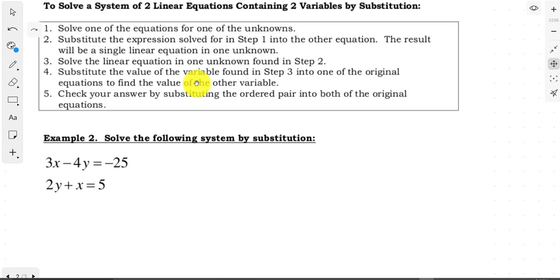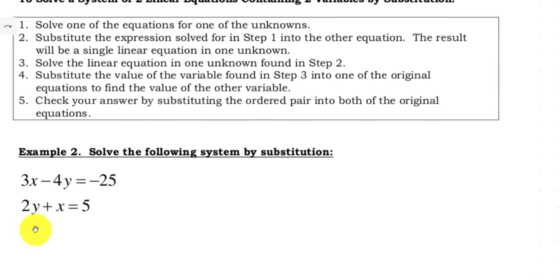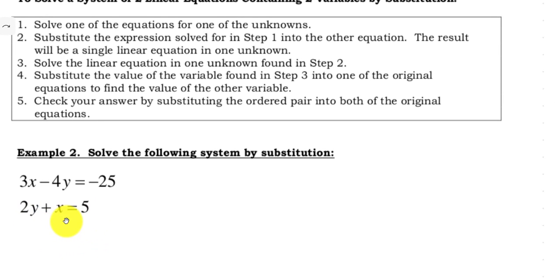All right, so step one is to solve one of the equations for one of the unknowns. So I could either solve this first equation for x or for y, or I could solve the bottom equation for x or for y. And I noticed that x is sort of by itself already. All I need to do is subtract 2y from both sides, and this equation will be solved for x. So I think that's how I'm going to proceed. Okay, again, there's no right or wrong answer, but I'd like to do what I think would be the simplest answer. All right, so I'm going to be left with x equals 5 minus 2y.